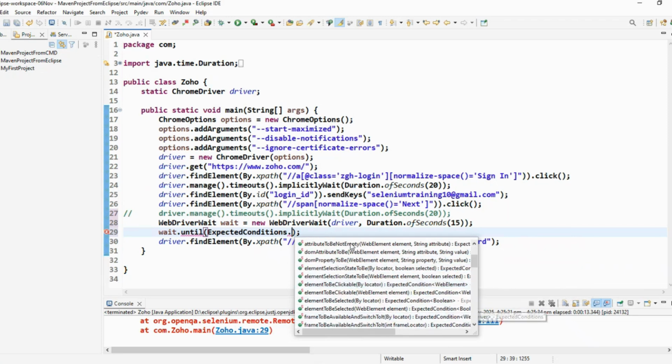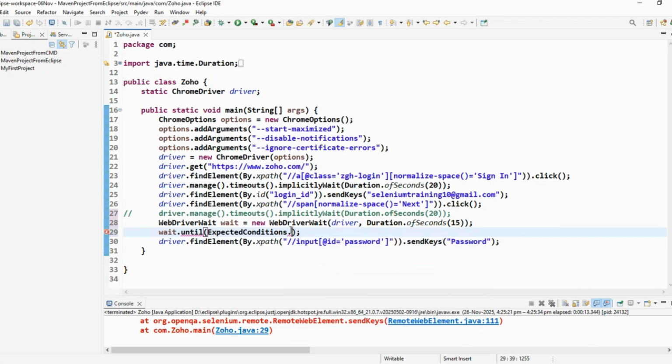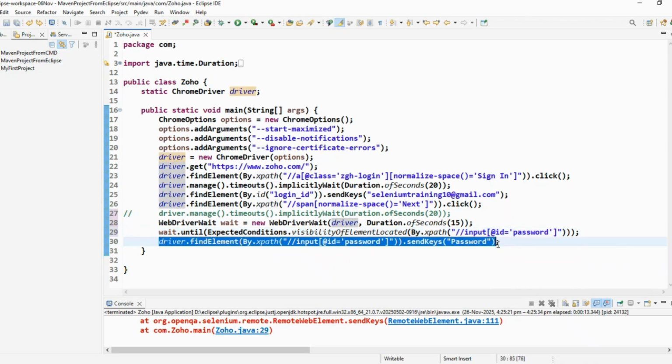So there are many options. Right now I am using visibilityOfElementLocated, By.xpath, and the XPath of my password, that is input ID equal to password. After that, driver.findElement and I will send the keys password.